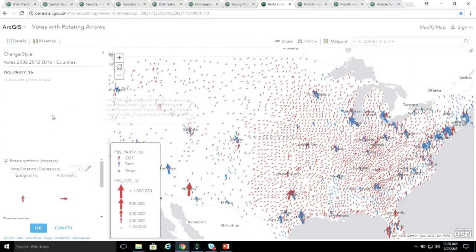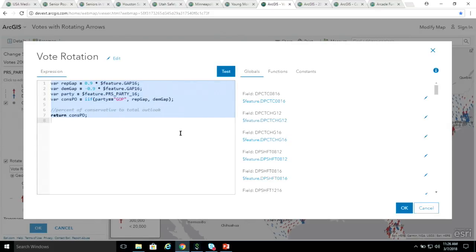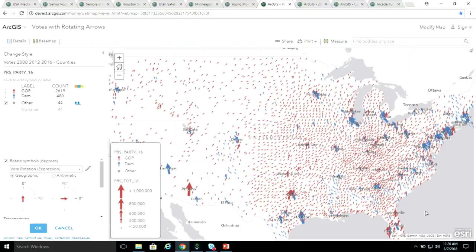So if I go in here, I've got this rotate symbols based on this expression. This Arcade expression basically normalizes everything to 0.9 and minus 0.9. So if you were completely Democratic vote, the arrow would be facing that way, and if you were completely Republican vote, the arrow would be facing to the right. So straight up and down is a fairly close election.